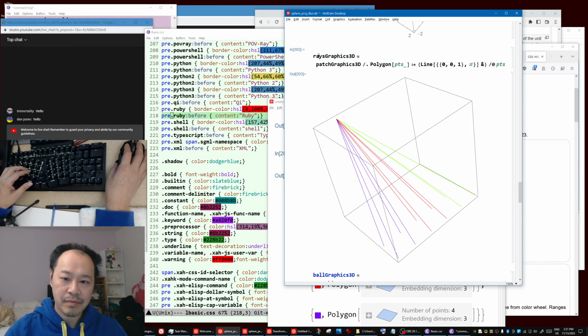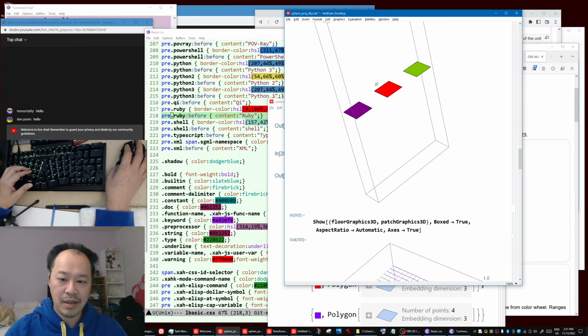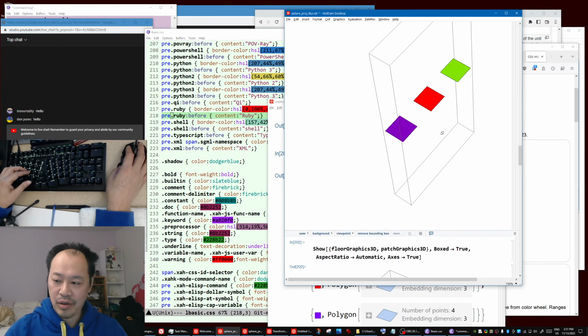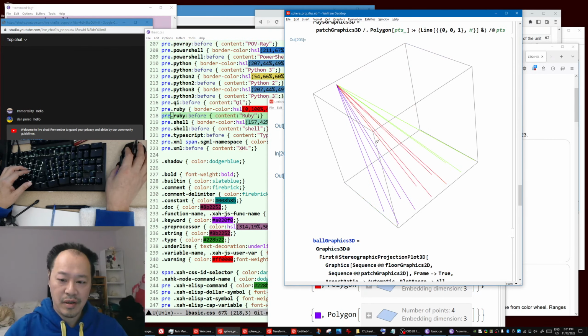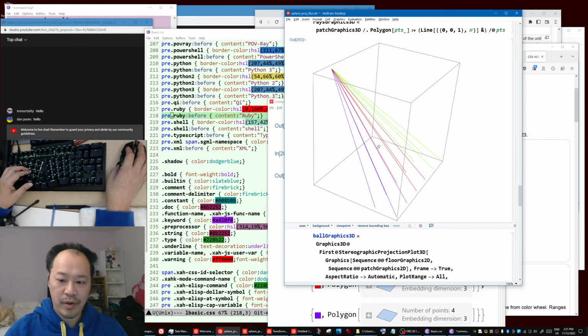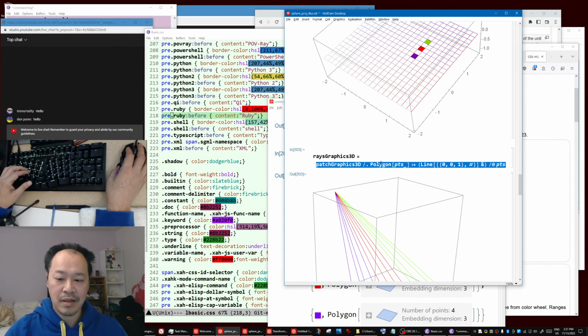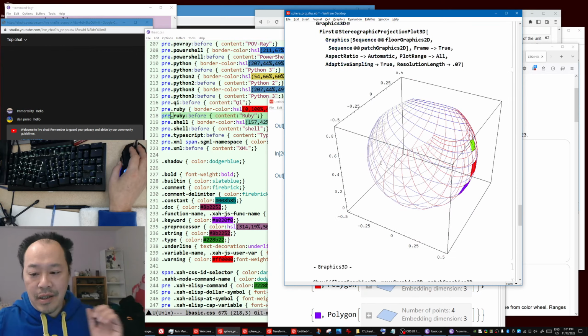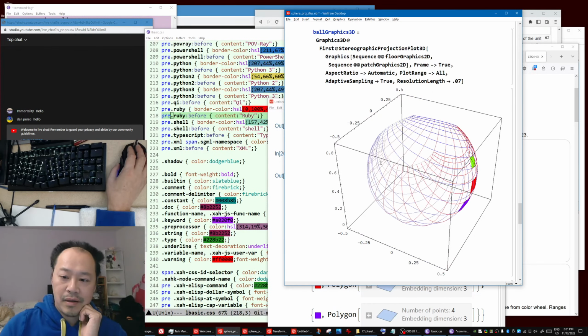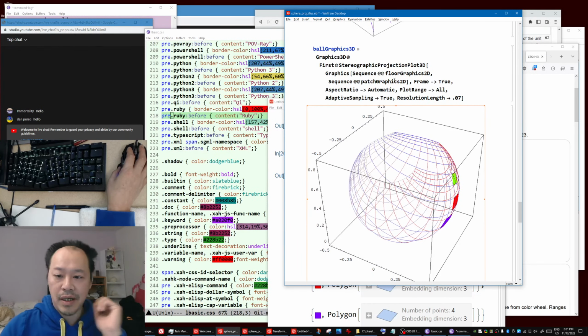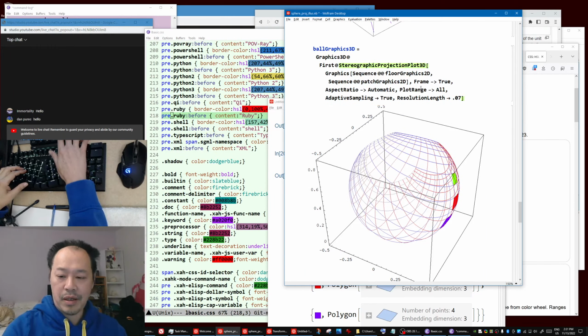You see, by turning this thing, a bunch of squares, into a bunch of lines from one point to each of the square's corners, just by this single line. Okay. So anyways, then let's evaluate this part.